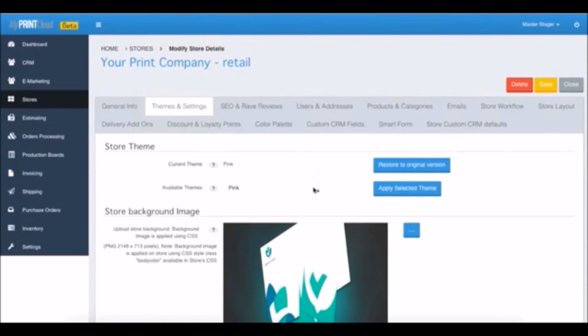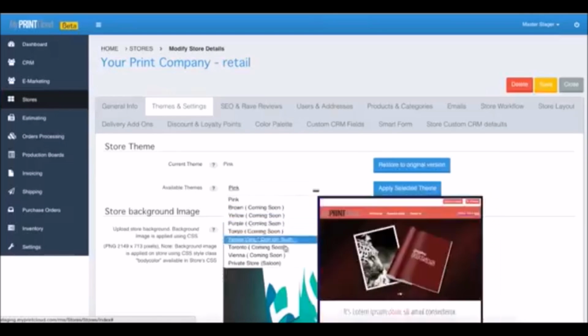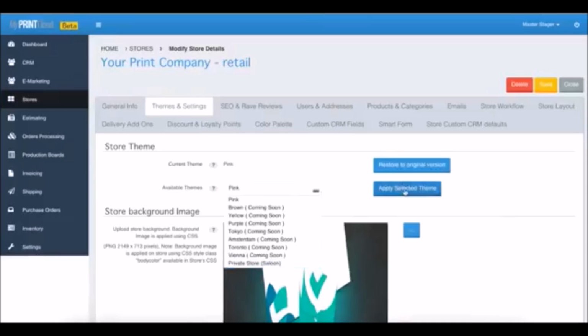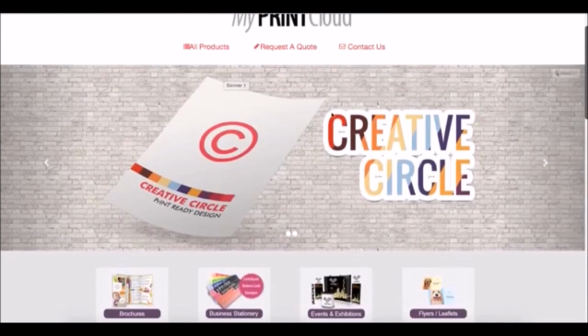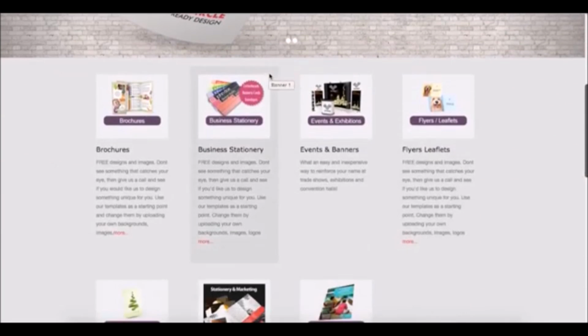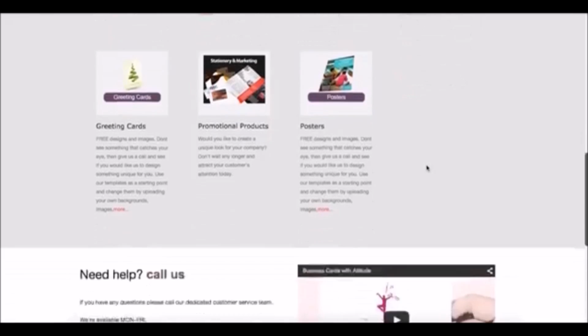So there are a bunch of themes in the system, and we're bringing more online all the time. So you'll be able to scroll through a few themes here, and you can actually select these ones that even say coming soon. Once you select a theme, you click apply selected theme, and this is going to update everything. So this is going to be the store layout, the colors, the themes, and the background images. And if we just quickly go over to our store, so this is a default theme that comes with the system. You can add your own banners, your own color schemes, and you've got a default set of products that are here as well, and we'll look at the products in a minute in the back end.